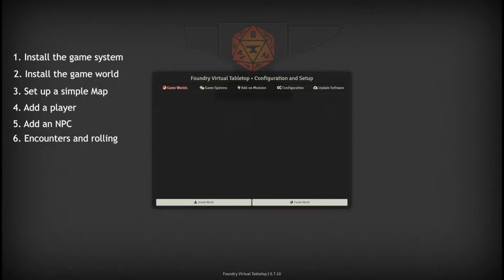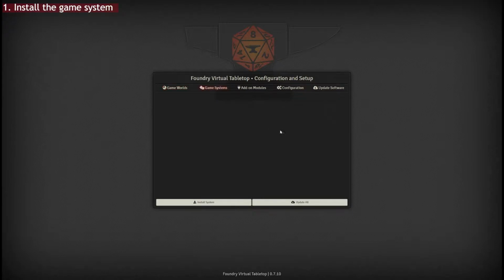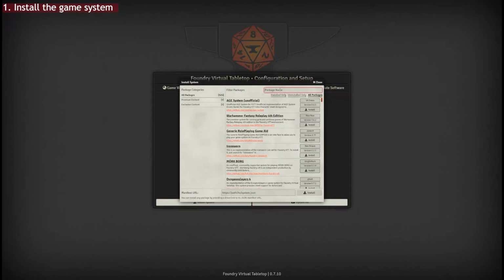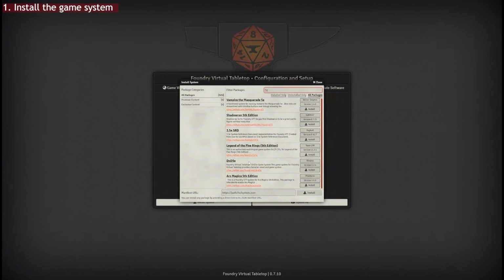Okay, so starting with objective 1, installing a game system. The normal way, and the way that I'm going to show you right now, is I will just literally say, click here, install system, and I will search for my system on the compendium here on this sort of database. I'm running D&D 5e, so I'm searching for 5e, and I want just vanilla 5e. D&D 5e right there is the one that you want if you are running 5e, so I will install.